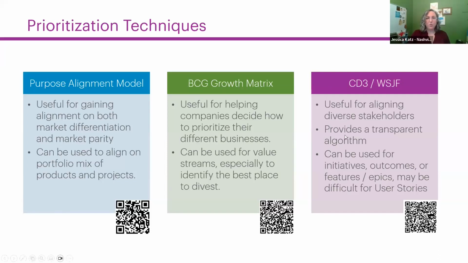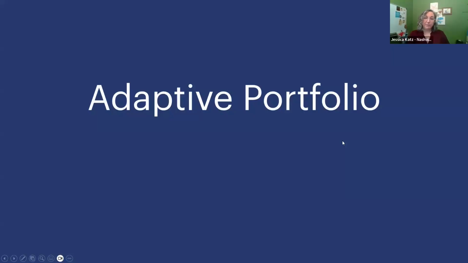Great. Well, let's drop now into adaptive portfolio. Our portfolio can't say the same. If we didn't change with the feedback that we're getting, we wouldn't really be agile. Everything that we put out into the world is an experiment, and that experiment is an opportunity to hear back from our customers and adjust our course.